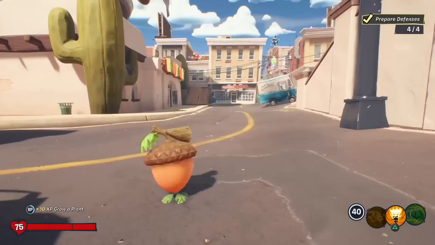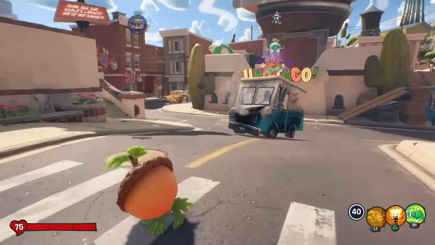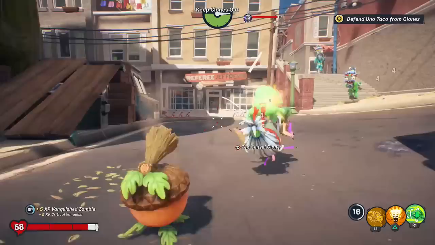What do you got this time, buddy? Kicking clones now, giving them boot. That will get Zen's attention, woo! Alrighty. So I gotta keep those clones out, no matter what. Gotta do a better job this time, that is for sure. As soon as they pop up, I'm gonna fire them down. He's shooting at somebody. That'll be a good indicator of where they are. Whoa, he's fast. He's really fast. That didn't do as much as I was hoping.